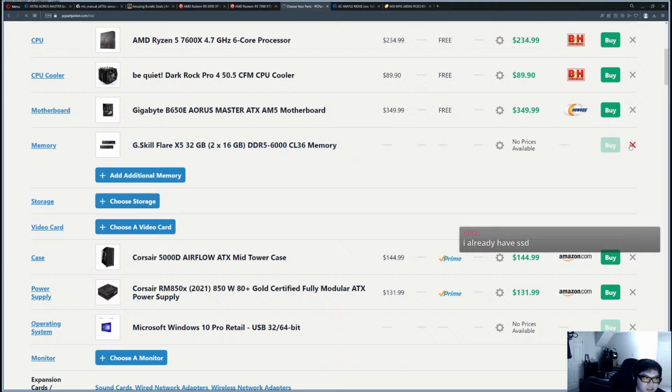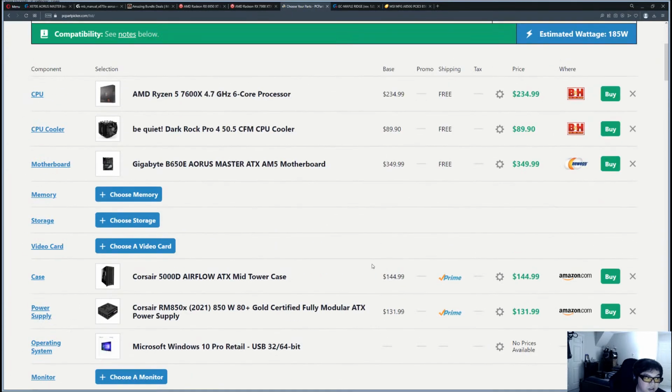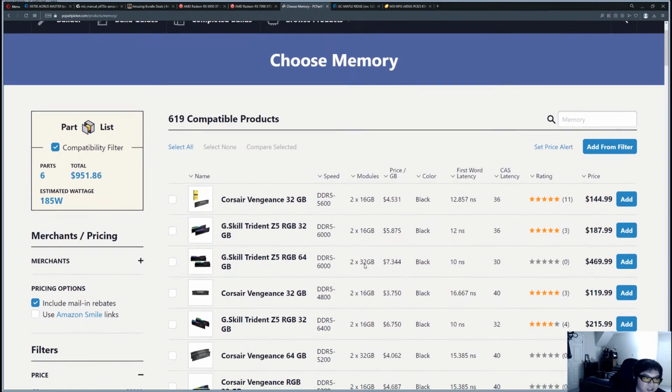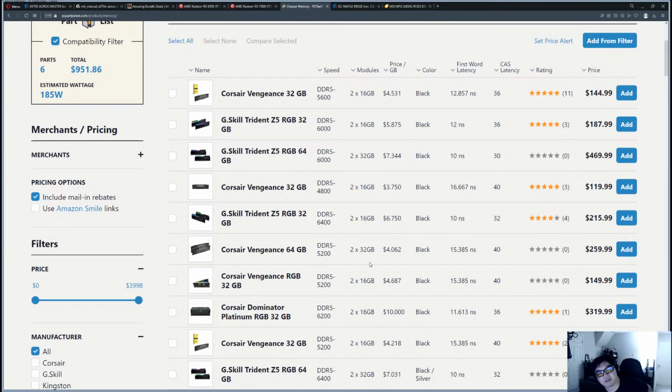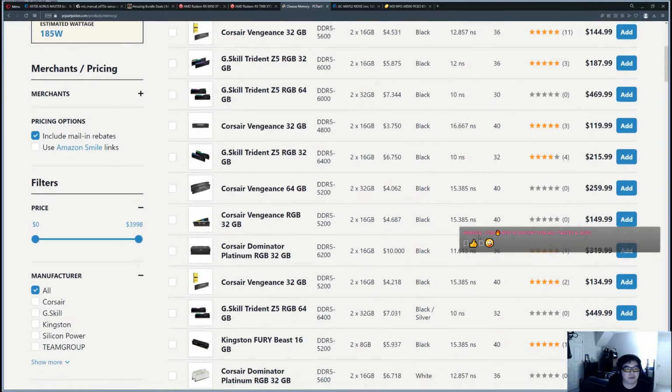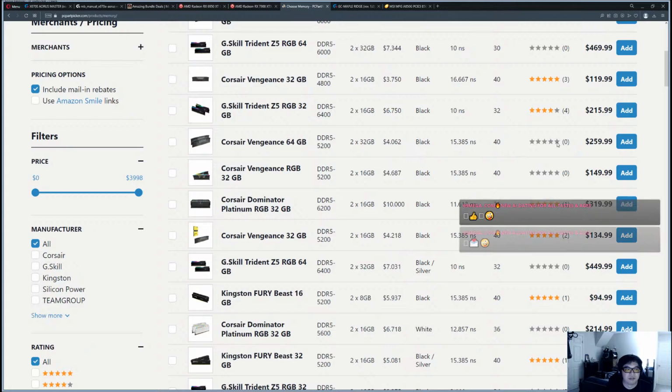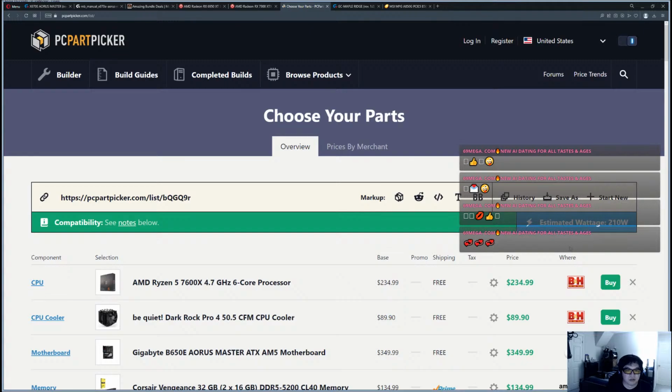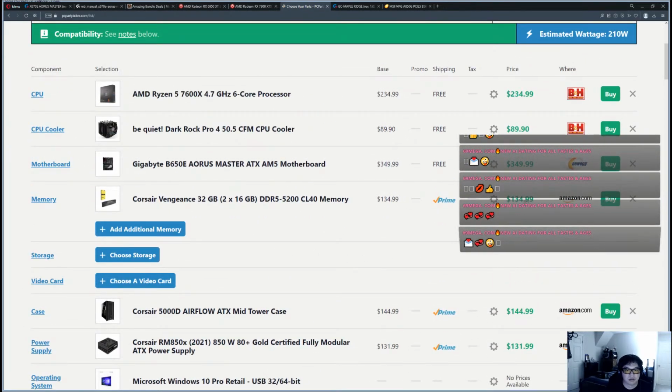Wait, why is this like this? Okay, so the memory wasn't even there. See, this is the thing. If you were near a Micro Center, you could have gotten a really nice deal. You could have gotten one of these processors with free 32 gigabytes of DDR5. But essentially, I would go with 5200 myself. I would probably get this Corsair. This.